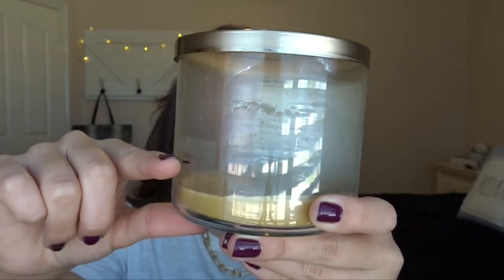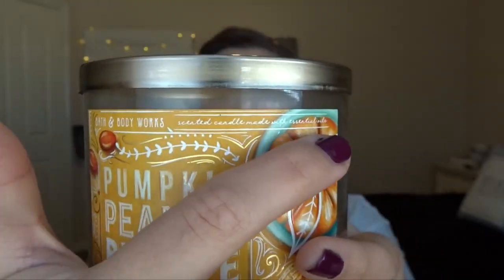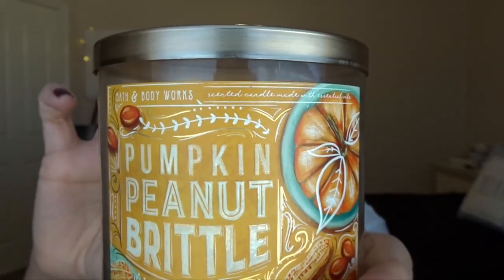I think I'm going to freeze this and try to chop up the wax and put it in the wax warmer I just bought. Hopefully I can get out the wick clips — the wicks kind of fell over. When I started it, it was pretty low already, so I maybe had like five burns out of this, which is still really good. I thoroughly enjoyed it. I hope they continue to come out with this every fall. I'll probably buy two next year if they come out with it again because it's just like Ritz crackers and peanut butter — that's exactly what it smells like. I would burn this all year round. Sad to see it go, but I'm glad I finished it up.